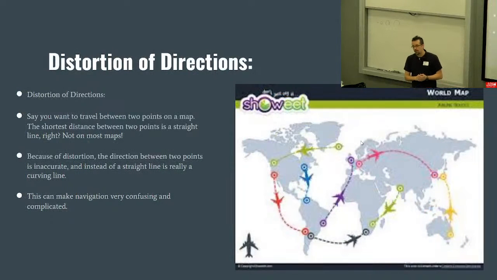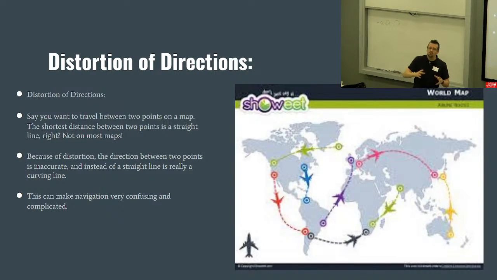So, distortion in direction. We can look at the globe, right? And you might say, well, the closest path, let's say you wanted to go visit London. Let's say you leave from JFK, you're going to London, and it's a straight line. Well, no, that's not actually the shortest path. The shortest path is actually to follow the natural curvature of the Earth, which takes you a little bit farther north. And it gives you this arced path that takes you up near Greenland.